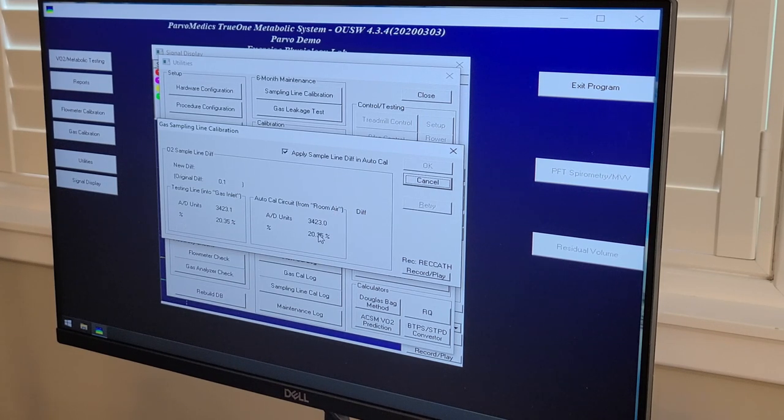And we use the O2 as an indicator for resistance difference. And we record the value in ATD units. So finally, it's 0.5 ATD units. That's perfect. Usually, we want it to be within plus or minus 2 ATD units. So it will sample 3 times the difference between the regular testing circuit and the autocal circuit. And then you will use the median value, and right now the median is 0.5. So new difference. So click OK.